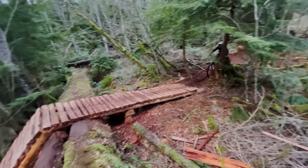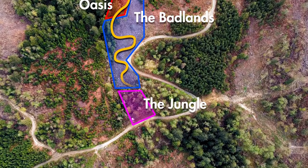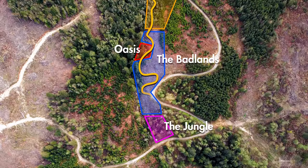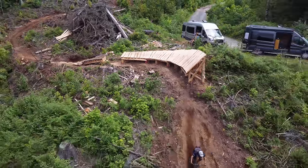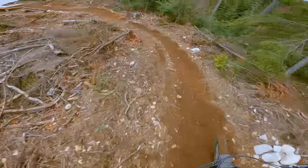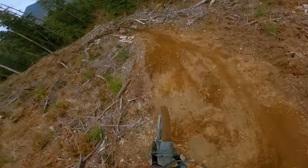A few videos ago, I built the Cant Cedar landing drop down in an area that I've called the jungle. Reversing back up the hill, in the Badlands, is the step up to wall ride called Bob's Bobsled. While these two features work fine on their own, it's not actually possible to ride from one feature to the next without getting off your bike.